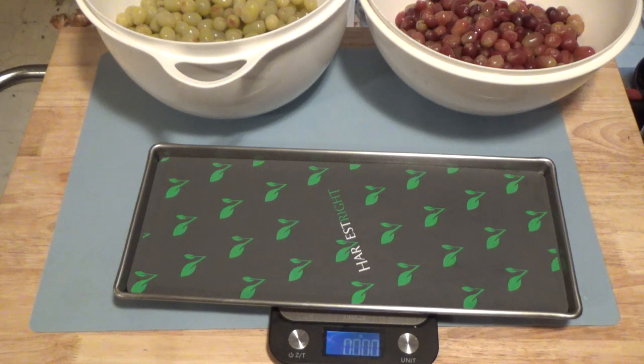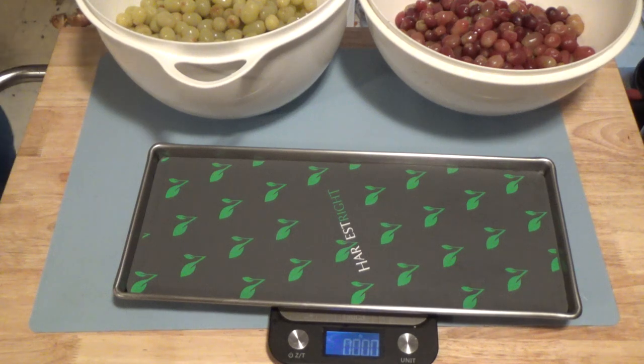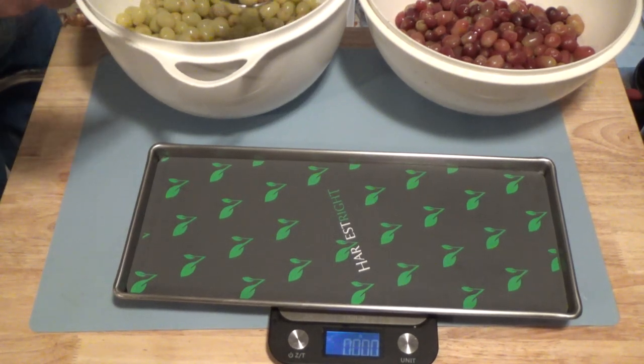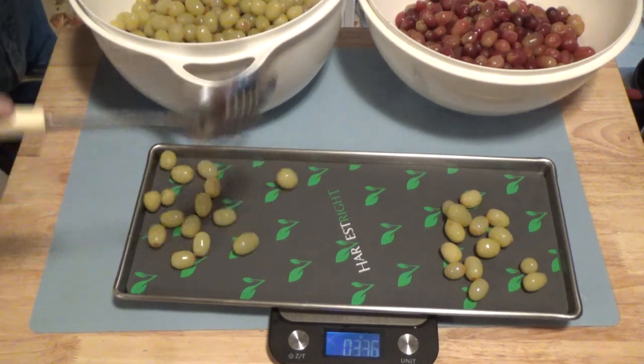Okay, so that was really painless. Let's see, I started my defrost on the freeze dryer when I started these grapes. And it has been 1 hour and 39 minutes. So it didn't take long to prep all those grapes. 10 pounds of grapes, 1 hour and 39 minutes. But let's get this, we'll start with the green ones here. We'll just spread them out here, put 2.5 pounds per tray. This is the plan.